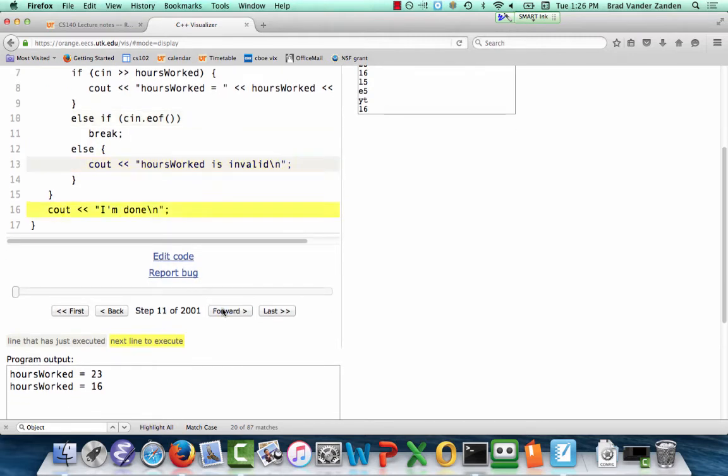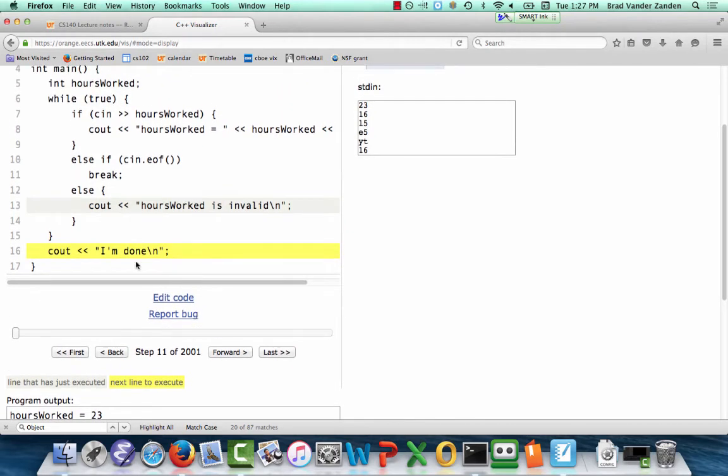Okay, we go forward. And why didn't it print out hours worked as invalid? Because I used \n and it's buffering it. It's there, it's just buffering it. If I'd used endl, it would now be out there.